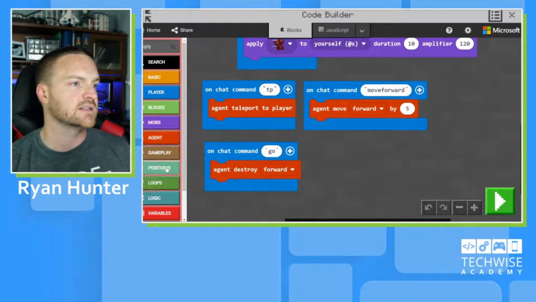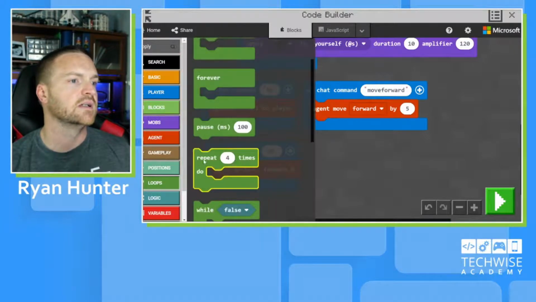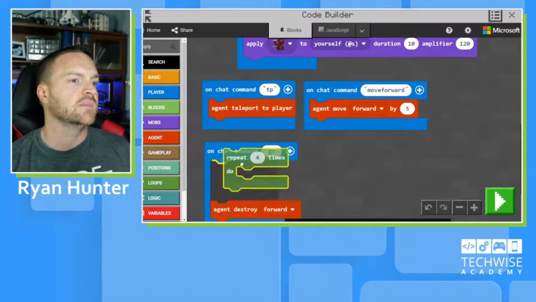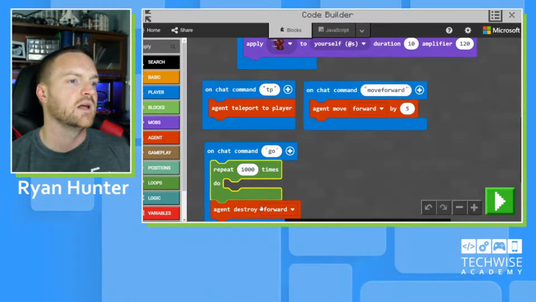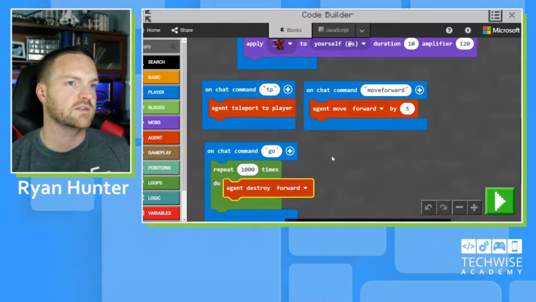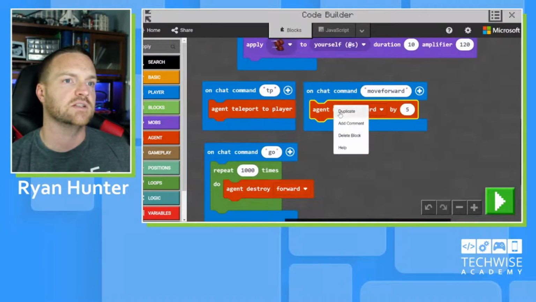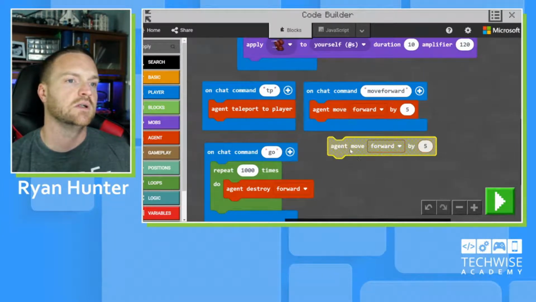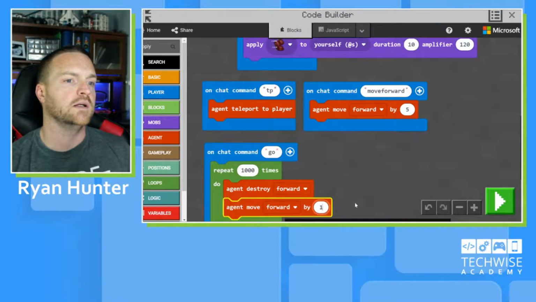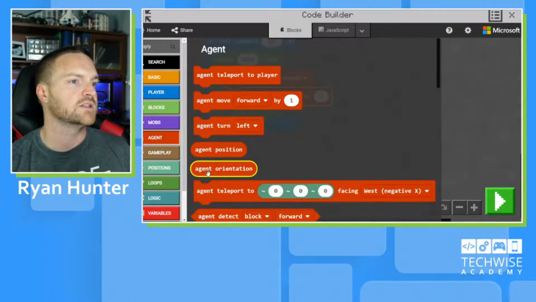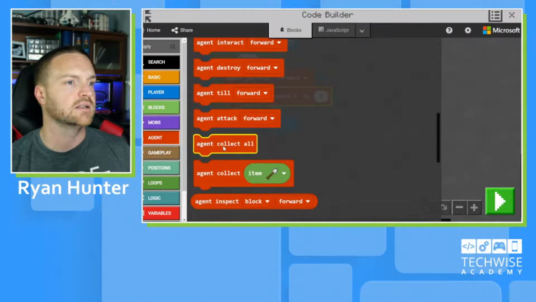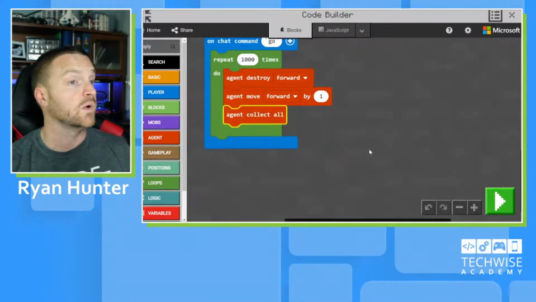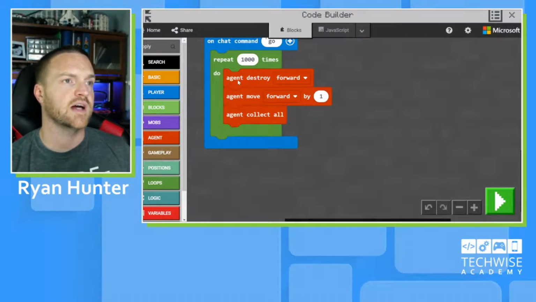Actually, let's do this. Let's repeat this for 1,000 times. I want the agent to destroy whatever's in front of it. I want the agent to move forward 1. I want the agent to collect whatever, and then have this 1,000 times.